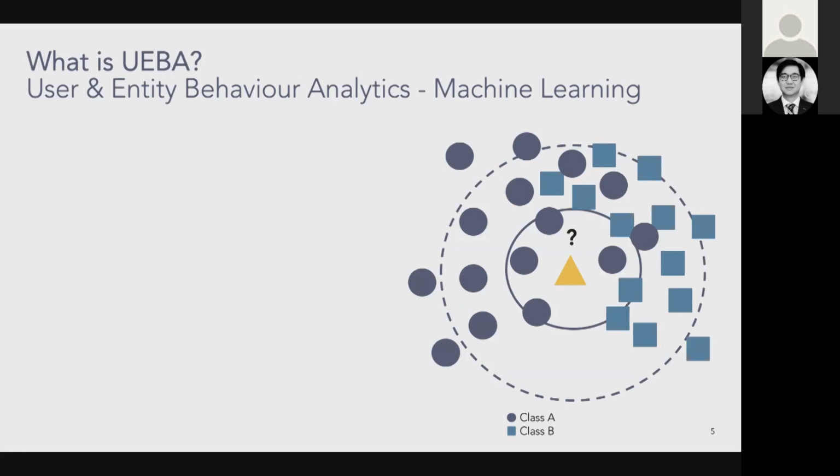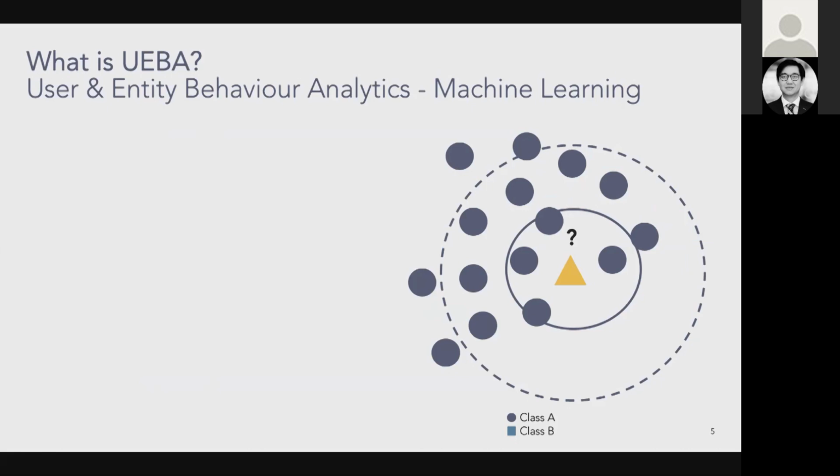Now, when I mentioned the algorithms before, we have something in terms of how we identify a given data point. So let's just focus on the circles that you see here on the screen and call that class A. When we have a triangle, which is trying to figure out the identity of itself, we use something called K nearest neighbor.